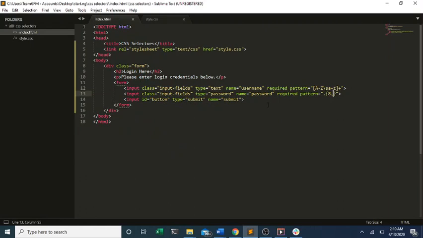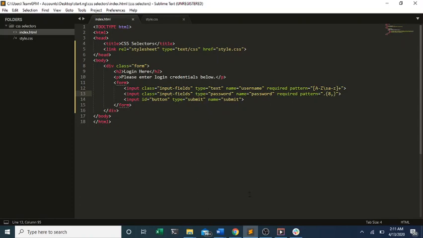So we talked about fulfilling the pattern validation rule, and the value missing rule, which is required, and the type mismatch rule. So that is that for that. And there's something I missed.